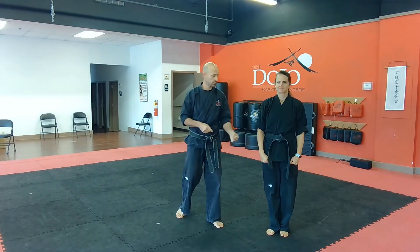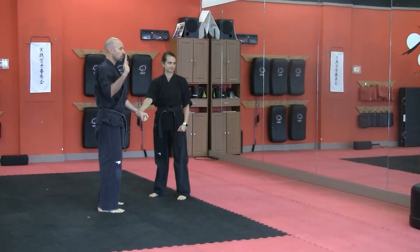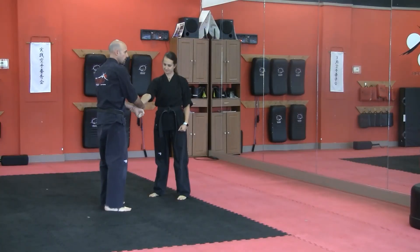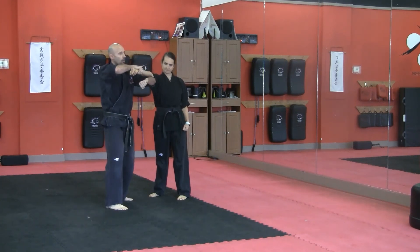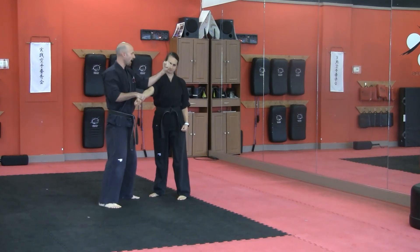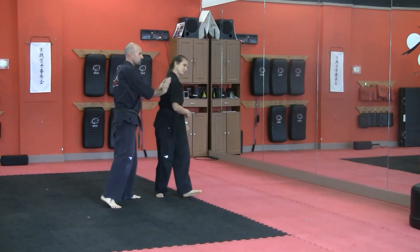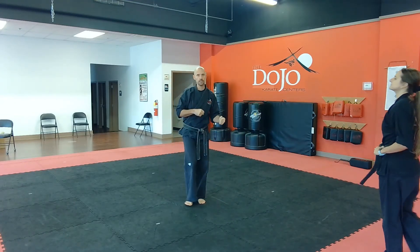Let's go through it one more time. They have the outside of your wrist grabbed. We use our claw with the thumb on the side to re-grab. We step on the 45 and pull this up, twist and elbow to elbow. Flex up, push down to bar the arm. Hammer fist, back fist, throw the arm across so you can push on their back. Step back, ki-ai, and make a 360 clear.